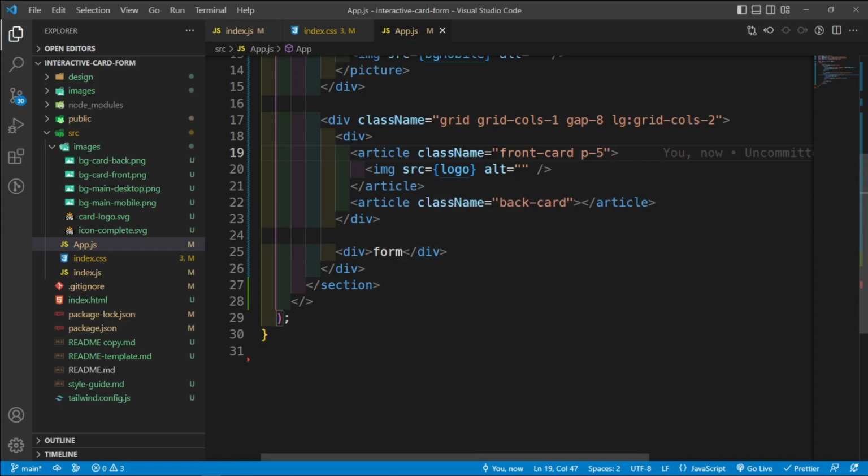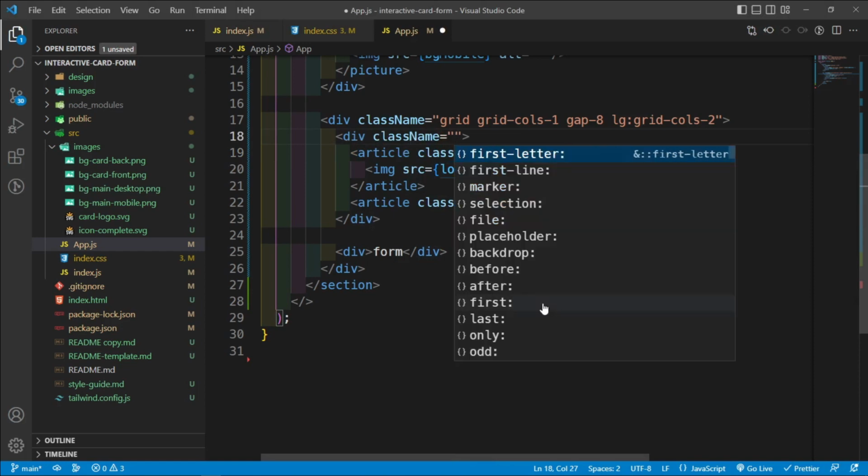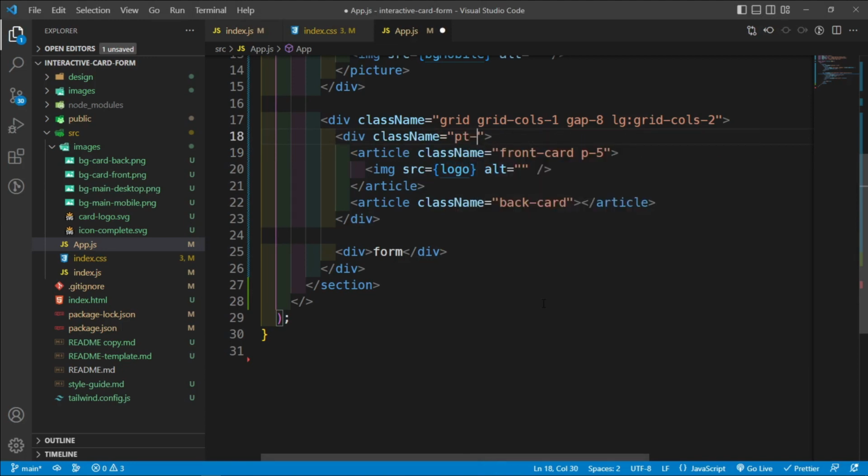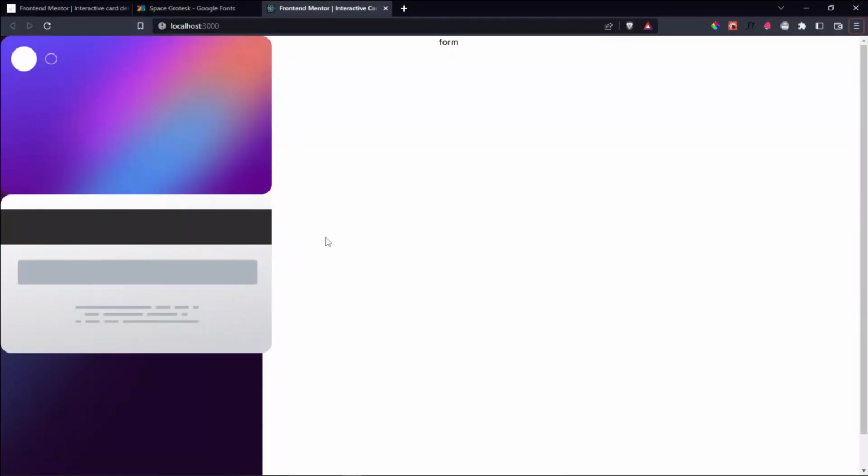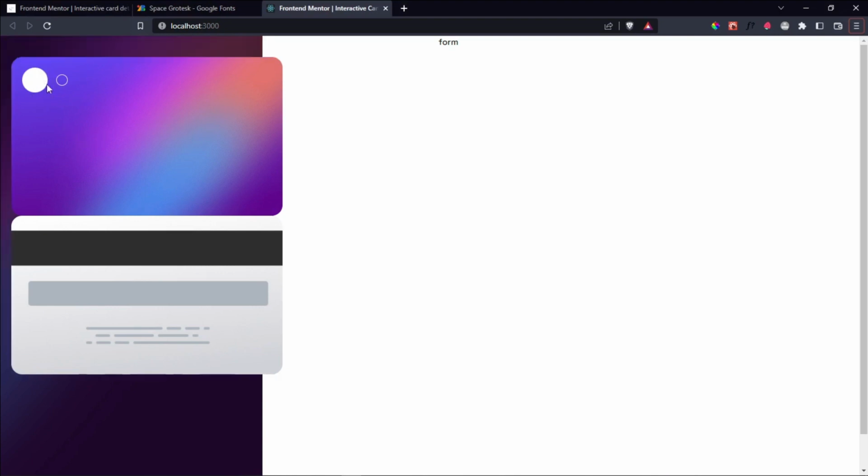That is looking okay. Let me go now inside this div and give this div a class name of, let's see, how is it going to look on mobile? It should be downwards and inwards on mobile. So let me say margin top of 10, and margin on the x-axis of 5. Let me see. Okay, that's looking okay.